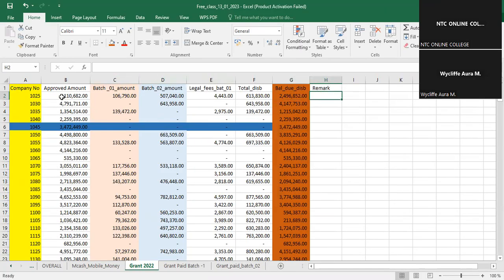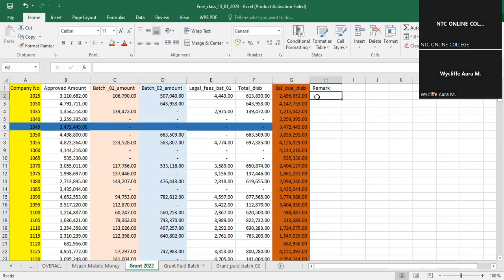But if the amount due is less than the approved amount, then of course it means that a disbursement was done. That is the essence of what we want to put here.